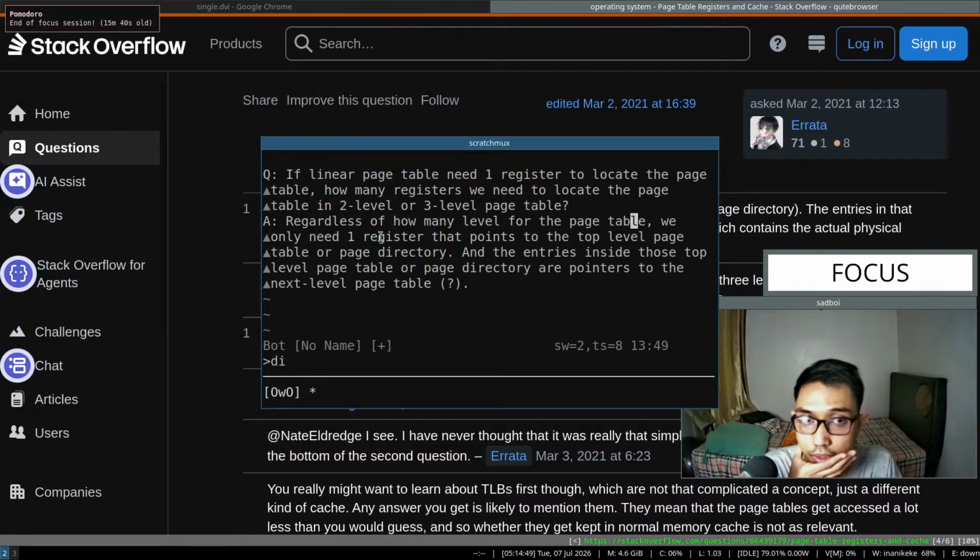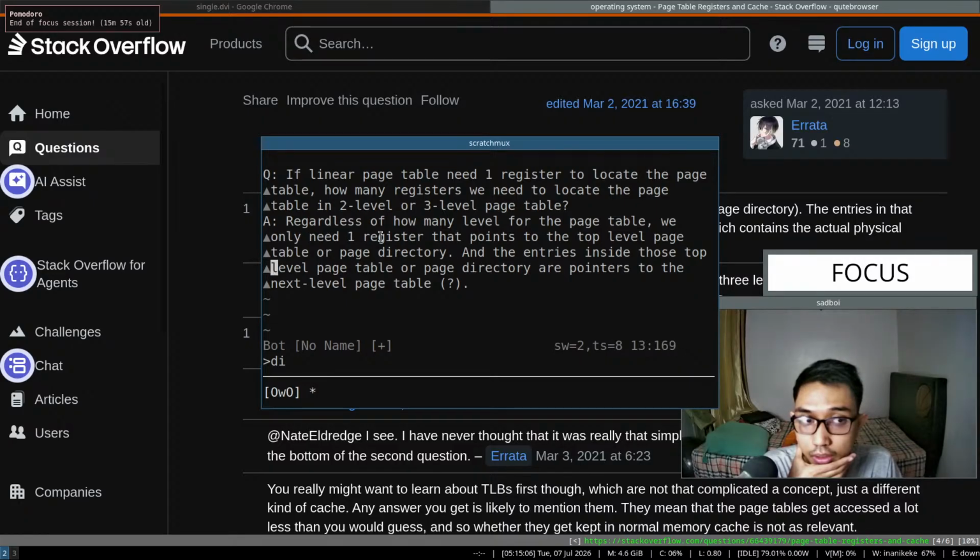Regardless of how many levels for the page table, we only need one register that points to the top level page table or page directory.